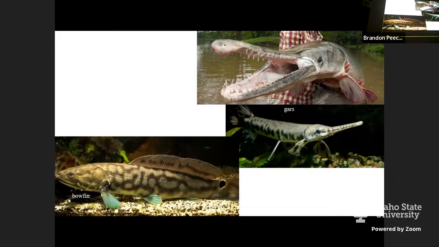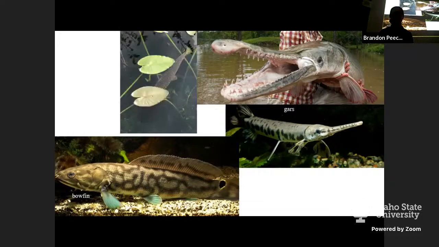Their fins turn green. I want to show you guys something I couldn't resist when I was making the slides today. So gars are sit and wait ambush predators. Over this last holiday break, I was in Florida and I went to the Everglades and there's tons of gars everywhere. There's a species called the Florida gar that only lives in Florida. And this picture is so funny because this gar is being an ambush predator. I think it thinks it's hiding, but you can judge.